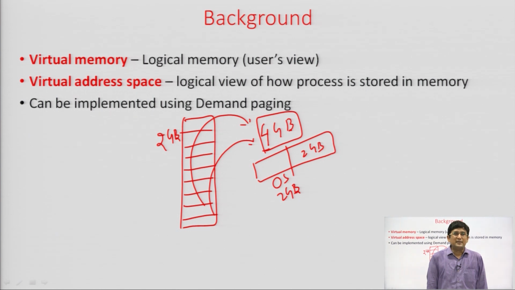So, to maintain the maximum number of processes in the main memory, we need the concept of demand paging. What we are referring to is that only a small part of the process will be active at any moment. So, why not bring only the active portion of the process into the main memory while leaving the other part somewhere else, and when demanded, the new part will be brought from that place to the main memory, and the old part which has completed its execution will be sent back.